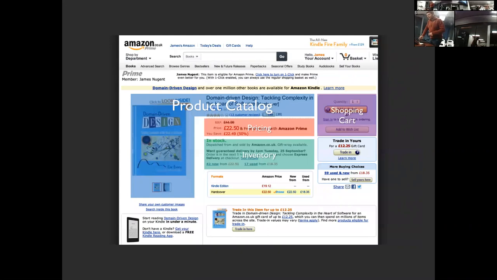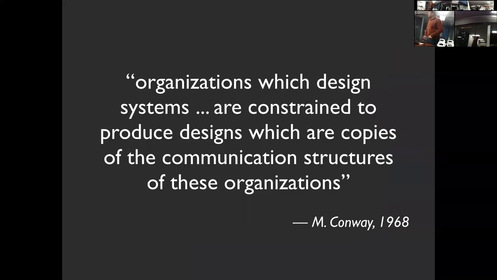So the corollary of all this stuff is a thing called Conway's Law. People have probably come across it. This is a guy called Melvin Conway, who up until 3 years ago I had very much confused with John Conway, who invented Conway's Game of Life. We were at a conference, I think Adam was there as well. Mel Conway was one of the keynote speakers, and I embarrassed myself thoroughly by asking him about the implementation of Conway's Game of Life repeatedly before he pointed out to me that that would not be him. Fair enough. He still did some good work.